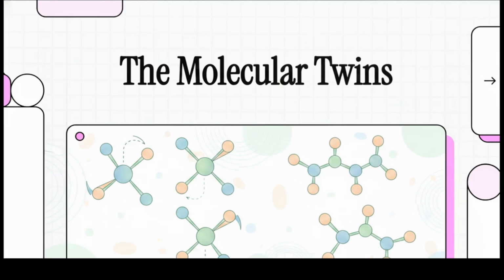All right, let's dive straight into the fascinating concept of molecular twins. This is a hidden corner of chemistry where molecules share the exact same chemical DNA, but they actually possess entirely different personalities. If you've ever stared at a chemical formula and wondered how it can behave completely differently just based on how it's snapped together, well, you are in the right place.